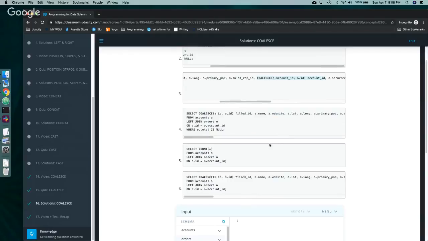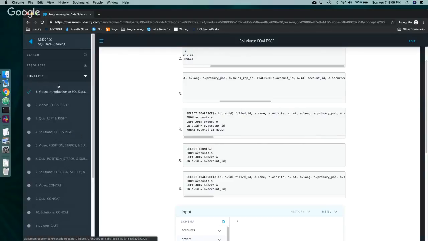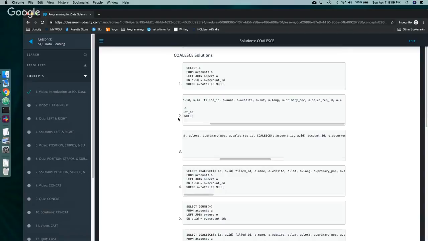Okay. A couple other things. It asked you to fill in 0 for other things. Just remember that it's only going to fill in whatever value you put here for null items. Okay. So it's going to skip over non-nulls. It's not going to replace them. All right. So coalesce, super useful for cleaning data. I don't like this solution because this is redundant. Yeah. That's like when you say x equals x or 5 equals 5. It's like, this is true, but not terribly useful.